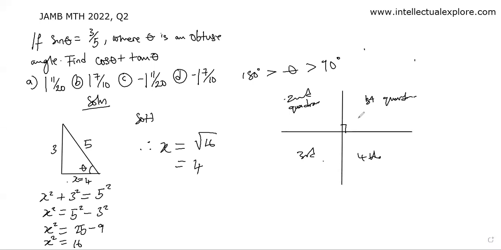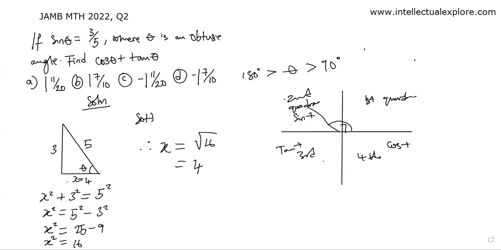If you find sine of any angle that is within 0 to 90 degrees, it will give you a positive value. Cos is the same thing. But if you come to this side, it's only sine that is positive. And then here is only tan that is positive. And then here is only cos that is positive. So if they say that theta is an obtuse angle, that means the angle is on this second quadrant, something like this from here to here. And on this second quadrant, sine is positive.